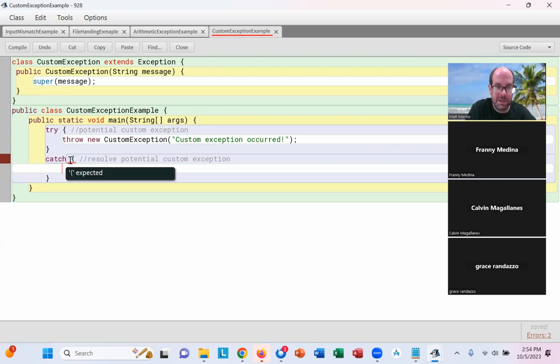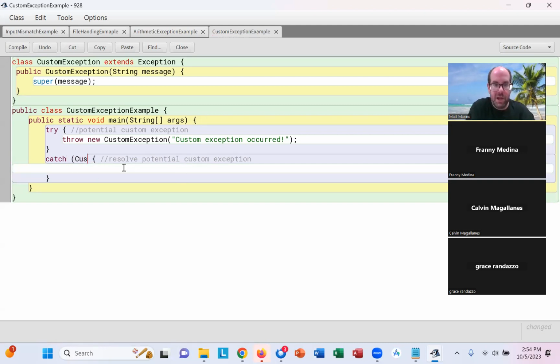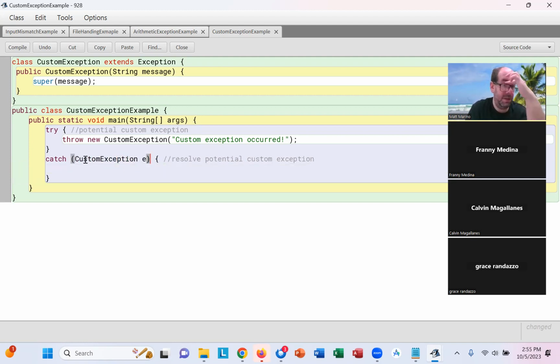But you'll notice this red squiggly, it's because we have to create a custom exception. So it's custom exception e, just because e is short for exception.